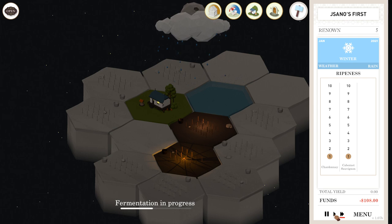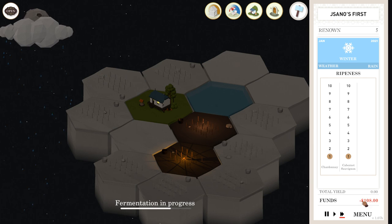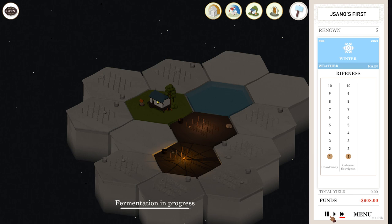Yeah, I'm seeing if I can save this crop, even though I have zero money. I have negative zero money. That means I'm going to have to take out a bank loan because I'm not going to be able to do this.